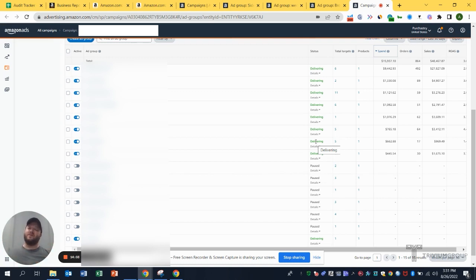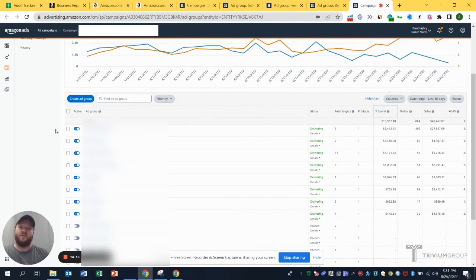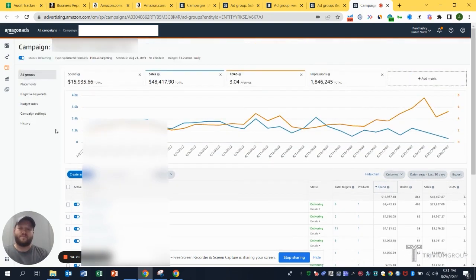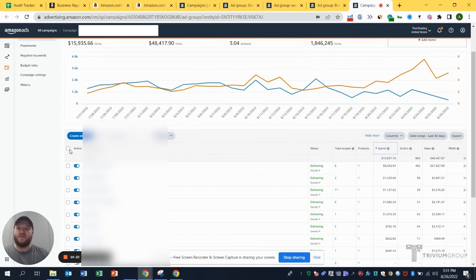And then as we start to take these out of this campaign and really perform well in the other ones, we start to slow down, lower the bids, or pause them in this campaign. Obviously, we wouldn't pause anything until we have completely launched new campaigns and get you all optimized towards what we do with our system. But what I could do is jump into some of these campaigns.